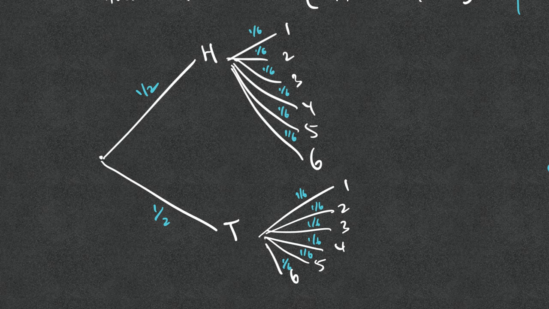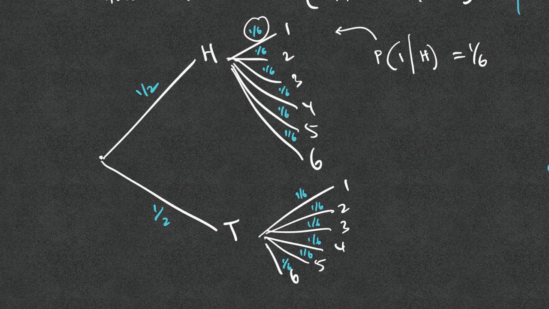The probability from the second stage is a conditional probability. So for example, this 1/6, it is the probability of getting a 1 given that the coin was tossed head. But tossing a coin and then rolling a die are two independent events. And so whether it is the head or the tail, it doesn't matter. The probability is still 1 over 6.